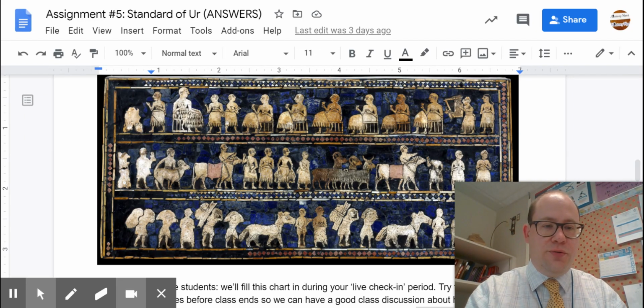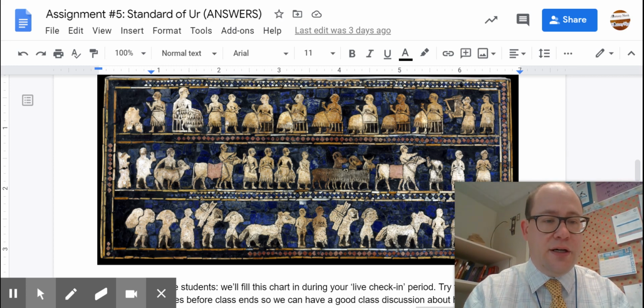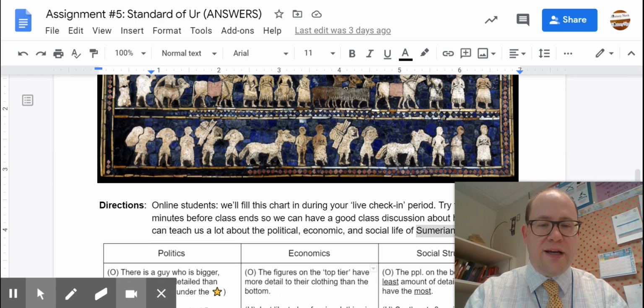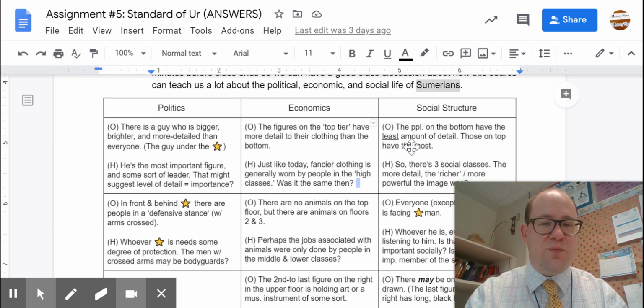All right, so let's do this thing. This is the answers for the observations and inferences. I have them listed as observations and hypotheses. A hypothesis and an inference is basically the same thing. There's only a slight difference between the two definitions. So when I have mine, it says O and H, but this really should be O and I. And I'm going to go with this one first.